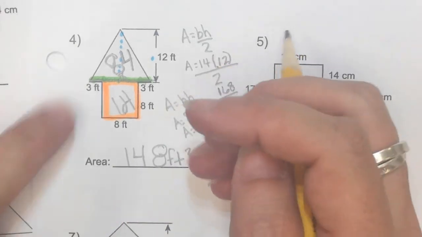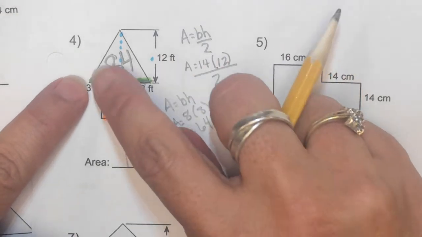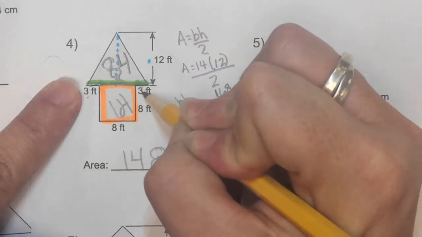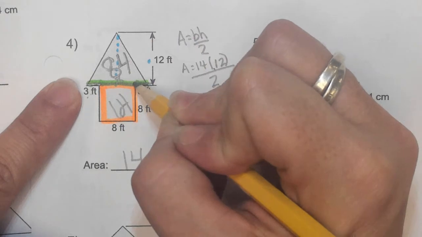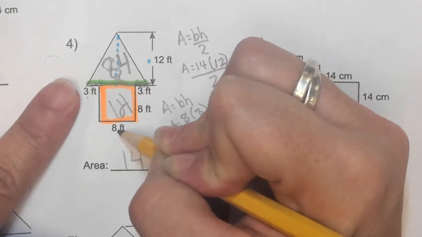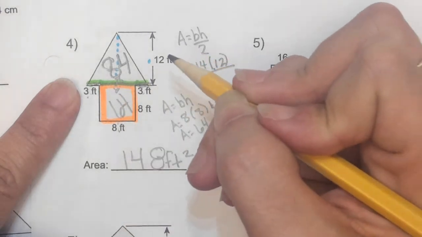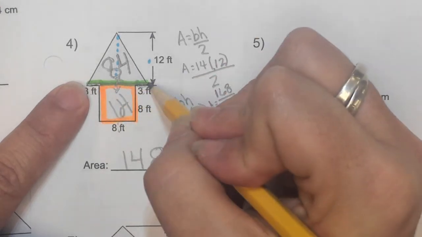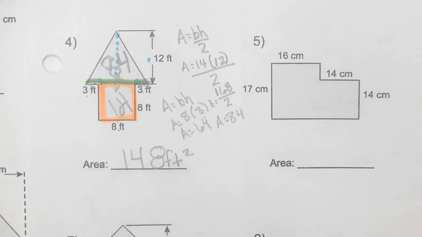Okay, I got 14 from the green line is the base, okay? That little 3 stands for that wall. That 3 stands for that wall. But I need from here to here. So I took this 8 down here. We know the opposite side would still be 8, right? So 8 plus 3 plus 3 to get that full base. Does that help? That's why I keep saying, sometimes you got to slide walls up. You got to slide walls over.